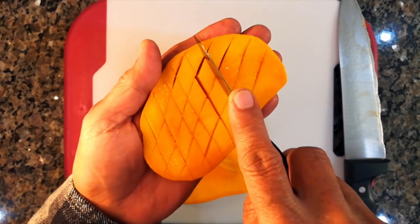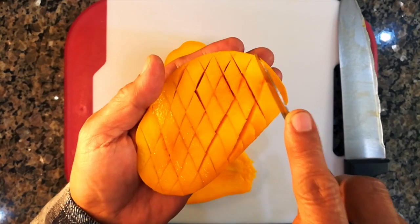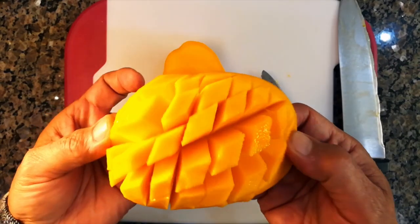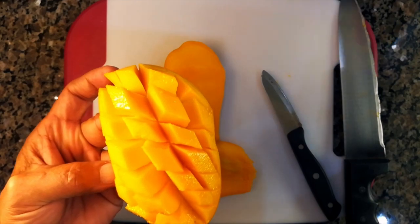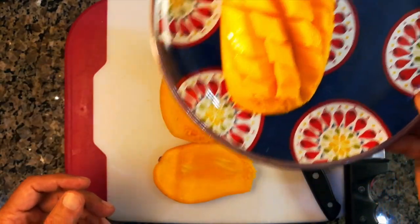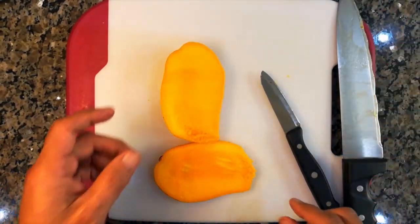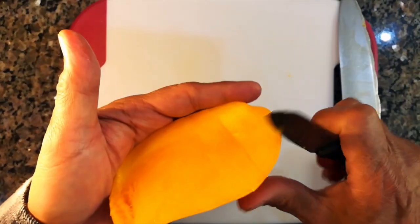And once you make these cuts, this baby is ready to become a dinosaur. Look at that. Amazing, isn't it? So I'm going to put it on the plate. And the dinosaur is good because you can serve it with a spoon and someone can eat it. But with this other half, I'm going to show another trick.